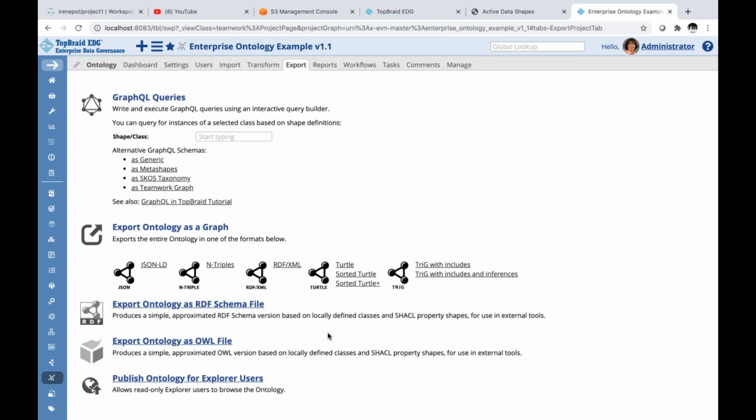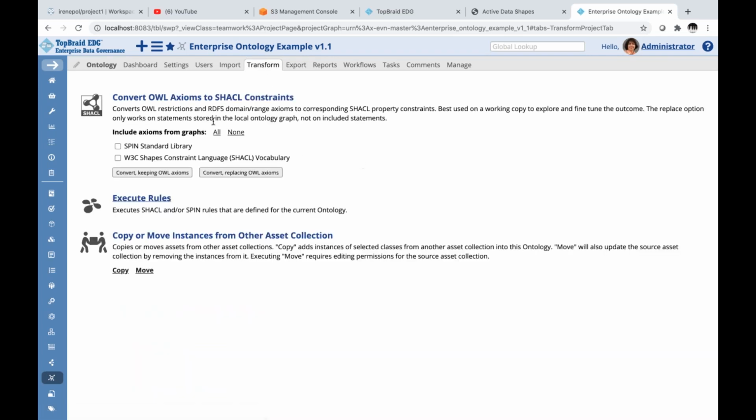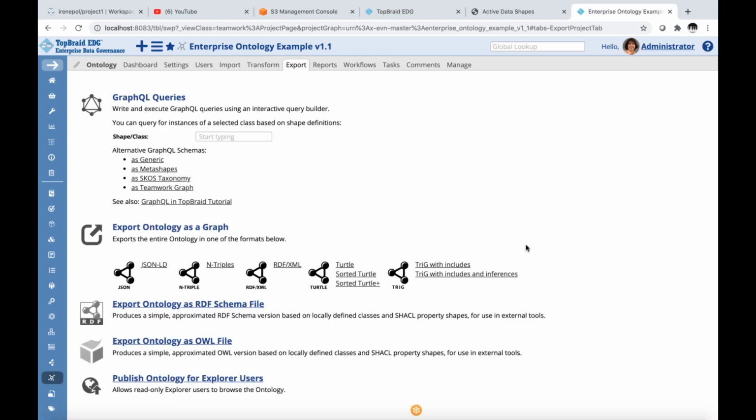This is not available in the beta. As I said, I'm running a version that is post the version that we released in beta, but it will be available in the release. So this is in addition to the transform tab, which can transform your RDFS or OWL to SHACL. Now we have the mirror option that lets you export from SHACL to RDFS and OWL.